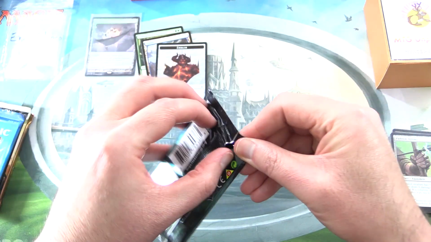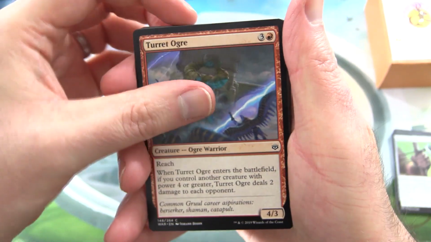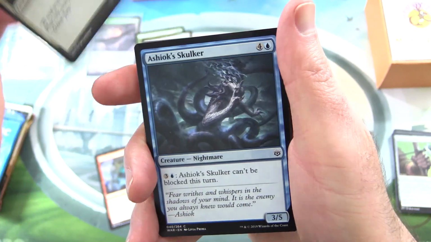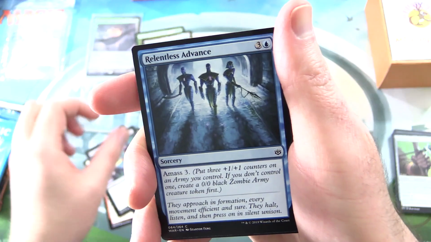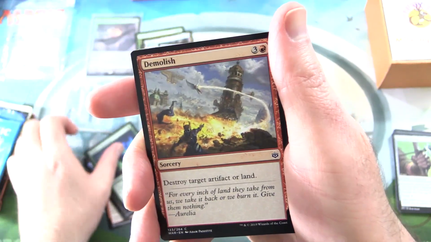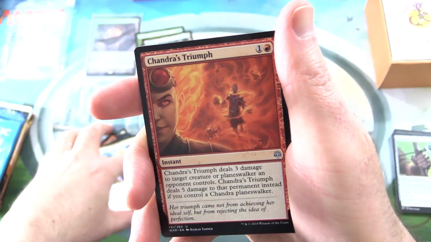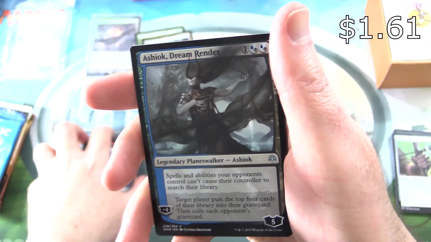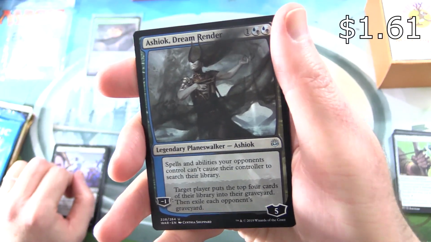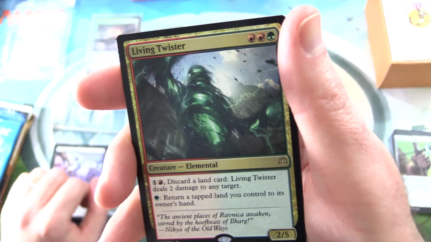All right, War of the Spark up next. Okay, we got a Turret Ogre, Ironclad Krovod, Ashiok Skulker, Forced Landing, Sorin's Thirst, Relentless Advance, Centaur Nurturer, Demolish, Lazotep Reaver, Defiant Strike, uncommons Chandra's Triumph, Liliana's Triumph. Who else's Triumph? Nobody's. Ashiok, Dream Render. So very nice artwork on this one. I'll chuck that in. And the rare Living Twister.